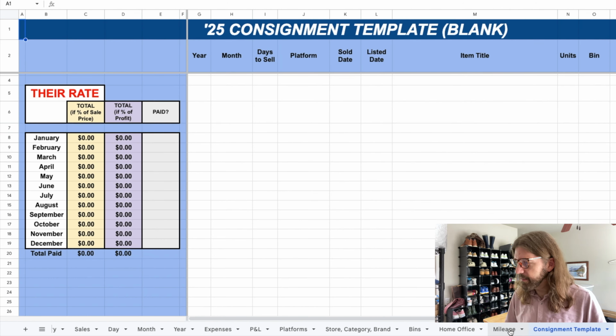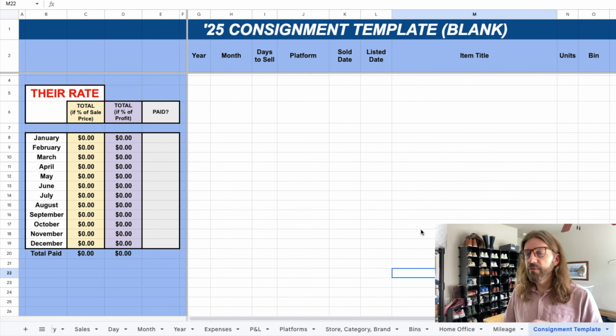All right, making good time. Next, consignment template. I love this tab. Many of you out there have consignment relationships with people where you sell an item for them or a handful of items, and then you get paid a cut for selling that item. So this is the place where you're going to track those sales. Now, my neighbor has given me a ton of stuff and I've sold it for them, and we've agreed on a certain percent of profit goes to him and goes to me. And I want a place where I can figure out each month, how much do I owe them?